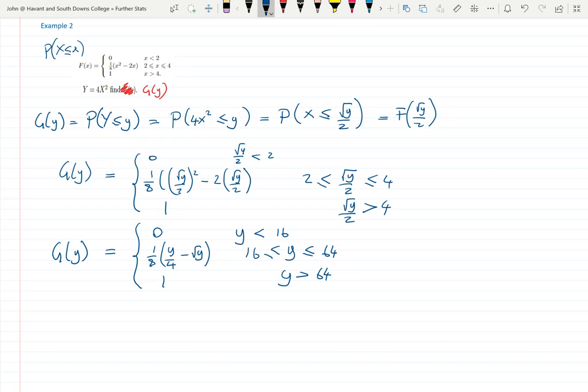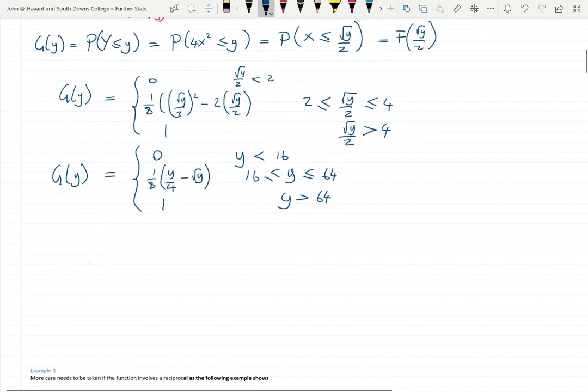If I had the time, I would check that this starts off at 0 and ends at 1. If you put 16 in, does it start off at 0? It does appear to start off at 0. Put 64 in, we get 64 divided by 4, which is equal to 16, take away, yes, it does seem to at least start off at 0 and end at 1, which is a nice little check. It doesn't mean it's right, it just means we haven't found an obvious error. Okay, let's do another example.